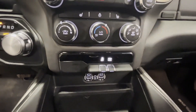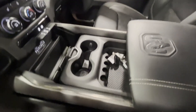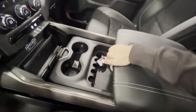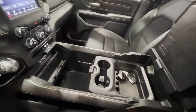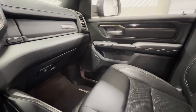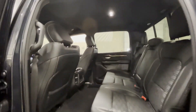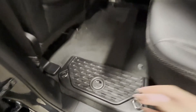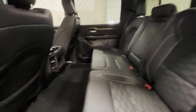This truck is gorgeous — tons of room, big adjustable center console. Look how much you can fit; it's going to blow people's minds. Wait till you see the back — look how much room you have for passengers. Storage bins to keep your food cool on a long road trip, cup holders in the middle of the seat, and USB ports in the back for your passengers.